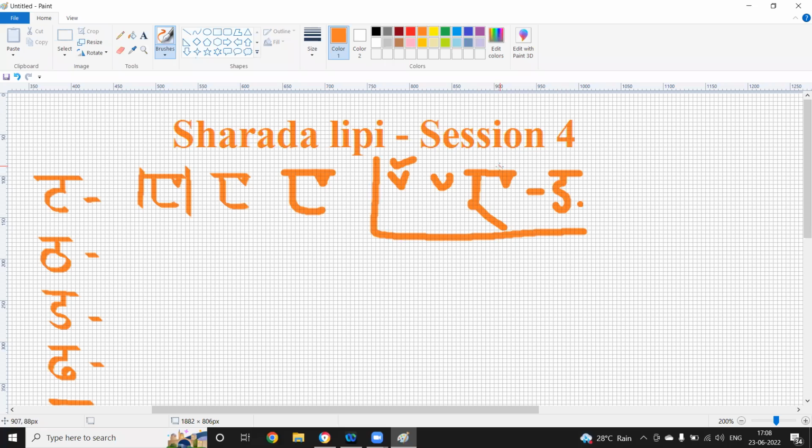And the bending line, does it have a curve in the end also? You're talking about T or the nasal N? T. Okay, the bend here. You mean this bend? In between it is bent. In the end also, is it bent or is it straight? You can keep it like this. You will see in our reference material it is written like this, but in some of the manuscripts you might also find a little curled up version. Both are fine.